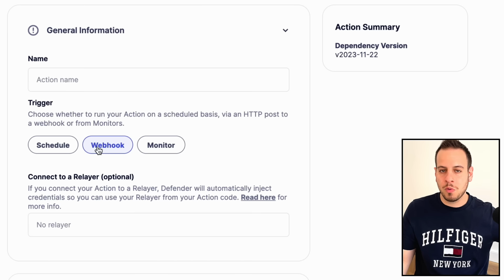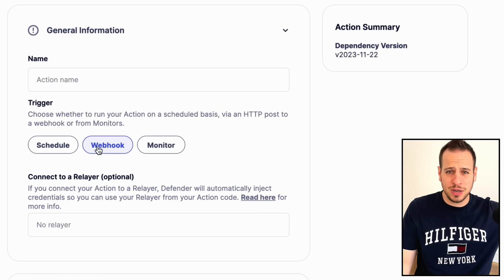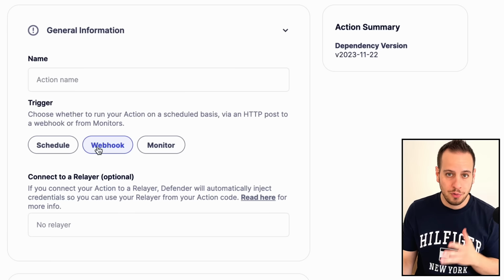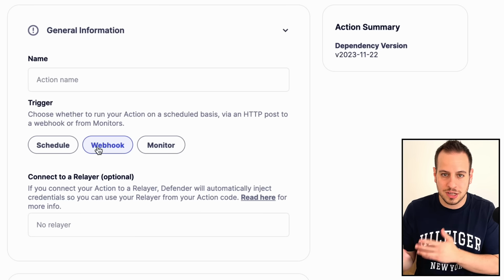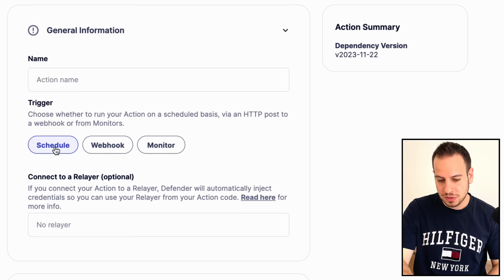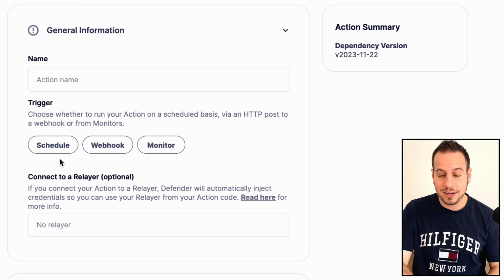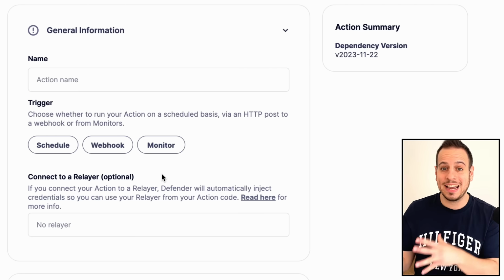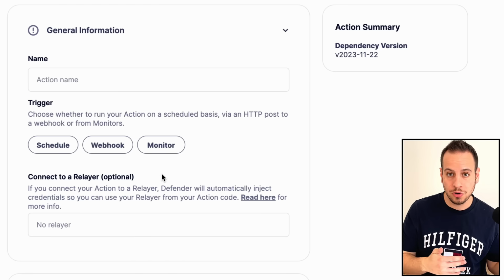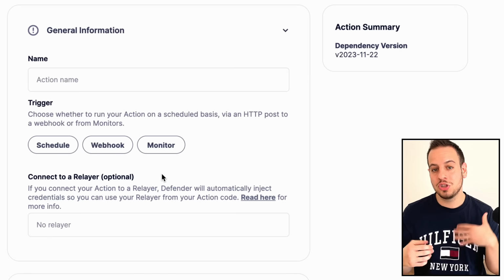job. Let's say we want to add liquidity to our protocol every 24 hours. We can do it through Defender, or maybe we want to update the signatures or change something in the governance. This is also something that we can do using this action module. But in this demonstration, I'm going to show you how to connect the action with the monitor module. So based on a trigger, we're going to do something.